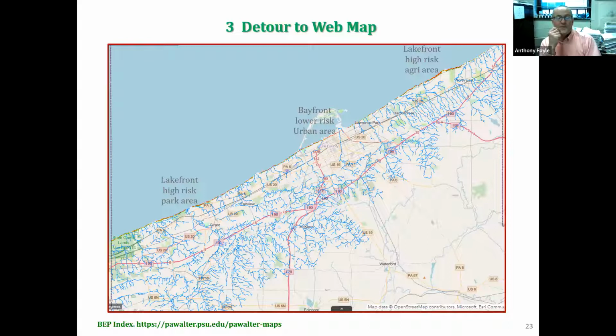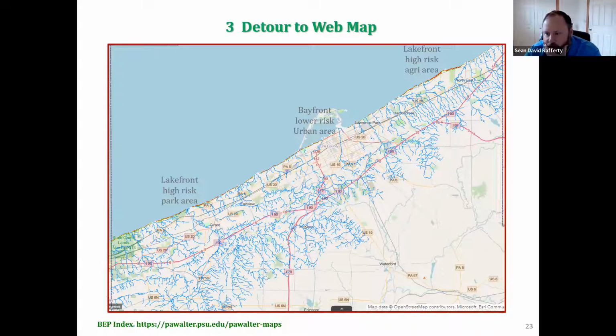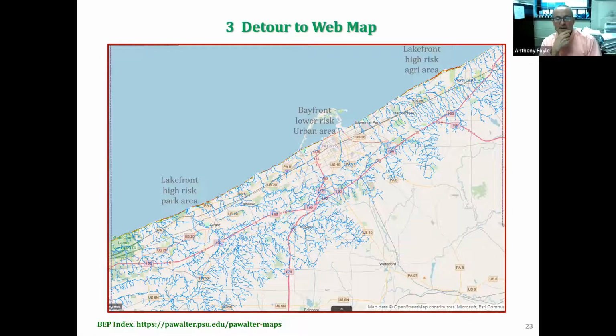Okay, and then we have another question here, Tony, from David. So I may have missed it, is the AAR calculated based on measurements at the bluff crest or land-water interface? Yeah, that's a good question, because in the early days different places used different things to measure, but the standard now is going with the bluff crest. Whether it's here, California, Oregon, Wisconsin, New York, everyone's pretty well tracking the bluff crest. So that's what it is.